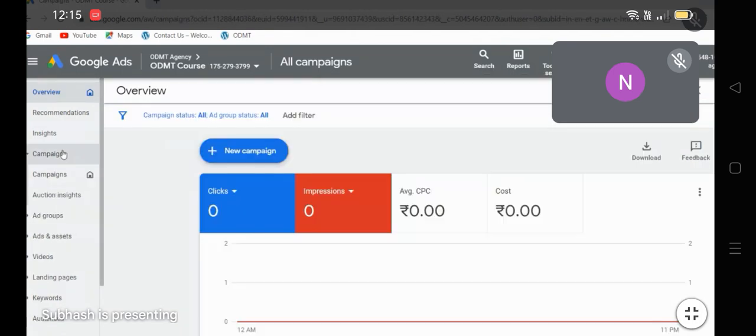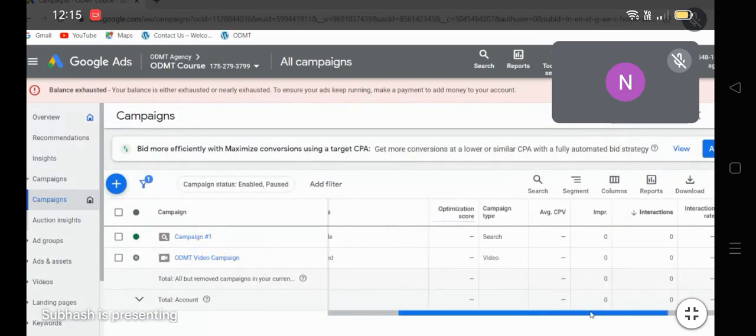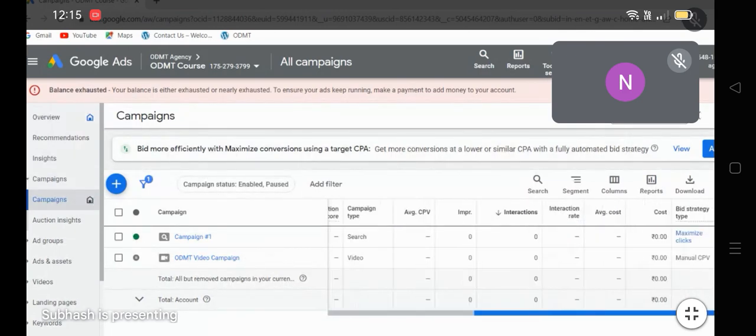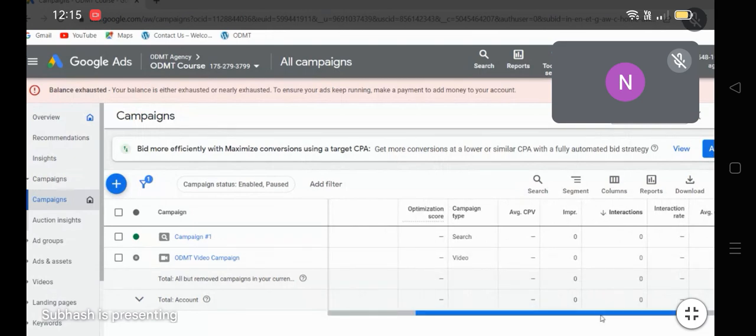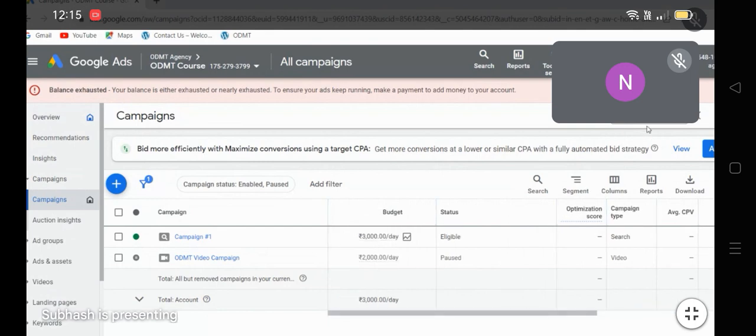By default, it is not showing the numbers, but I spent money. Can someone observe and tell me why it is not showing numbers, even though I created a campaign? Yeah, because balance exhausted.